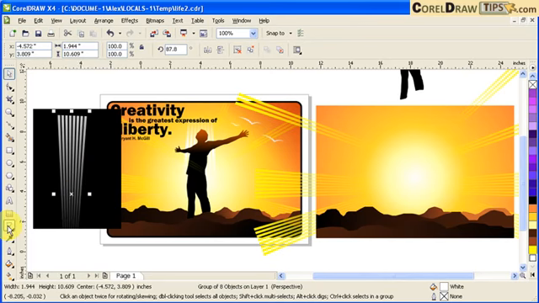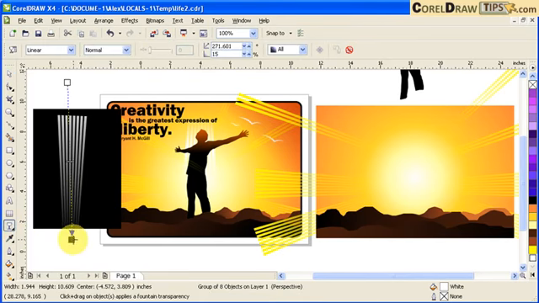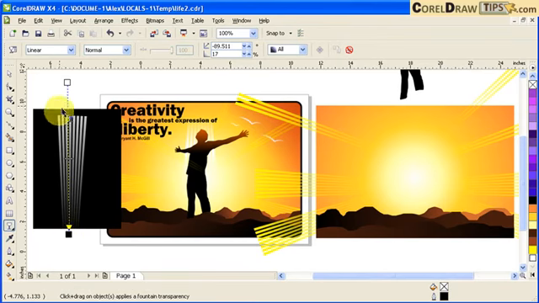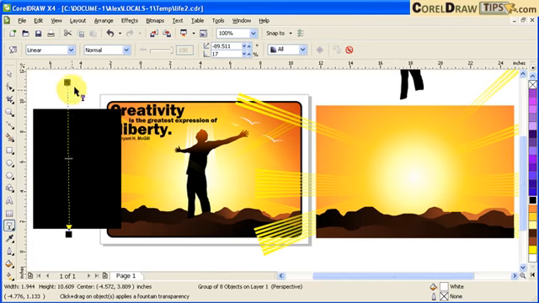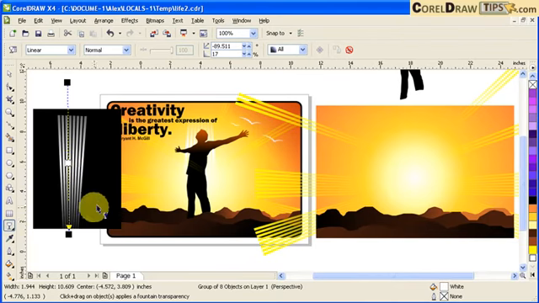So you go to your interactive transparency tool. See this one, this is white, black, right? So it means to say it fades out. So what I'm going to do, I'm going to make this black too. So I go to my color palette and click this one and drag it over here, which is black. You won't see it for sure. So you click on the white in your palette and bring it to the center. There.